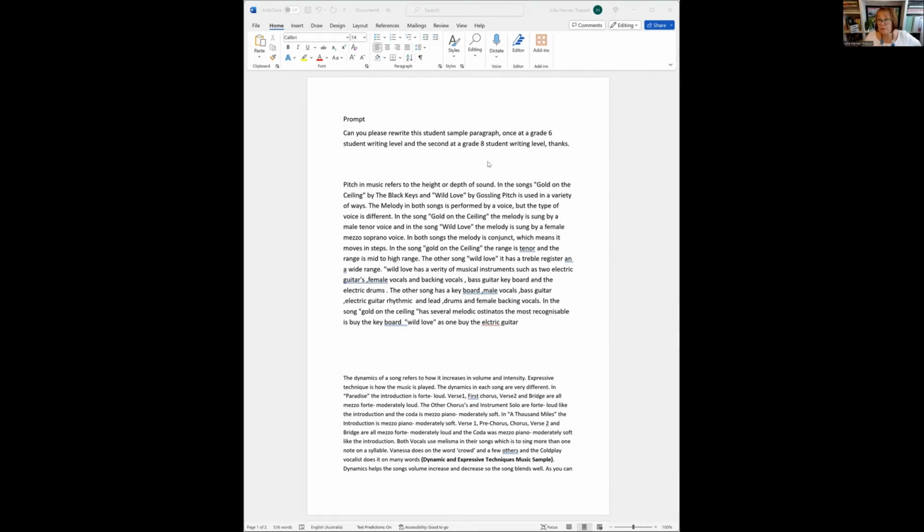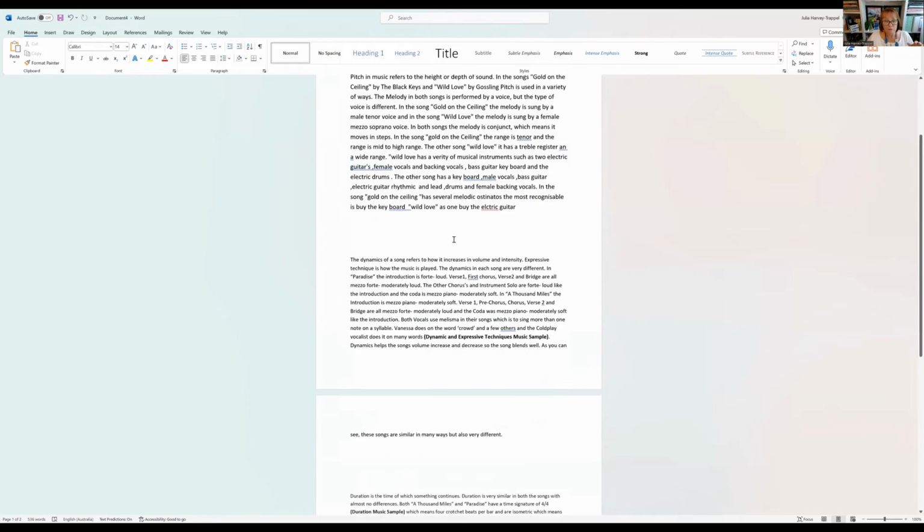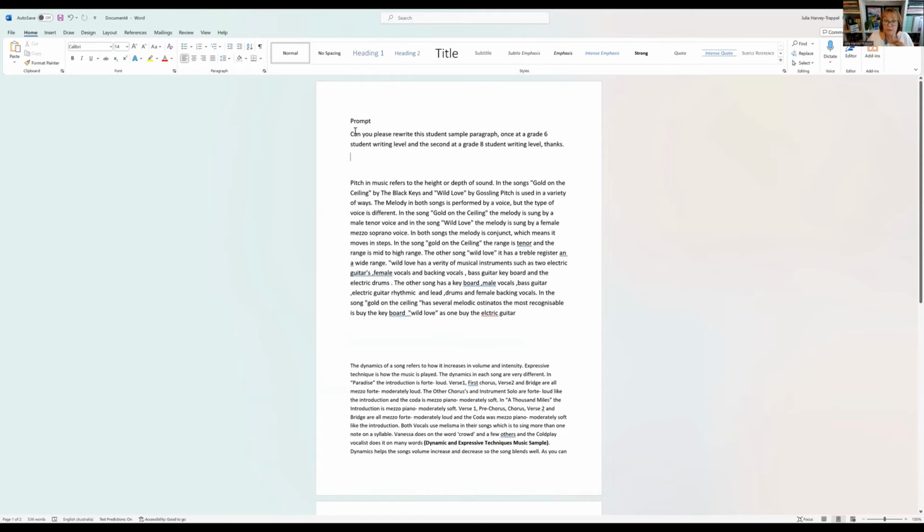Okay, so I'm just sharing my screen for a minute, only because I want to show you these are some samples that I've literally just pinched bits out of for my students. I'm going to show you how I use these in ChatGPT, but it's really hard to show you both screens when I'm doing it in ChatGPT. So you'll just see things pop in. So I've literally got some paragraphs from some students. Okay, these are all old samples, but this is the prompt I'm always going to use.